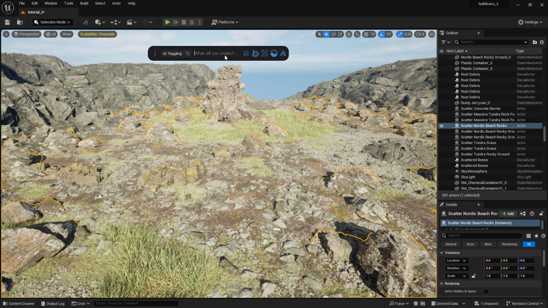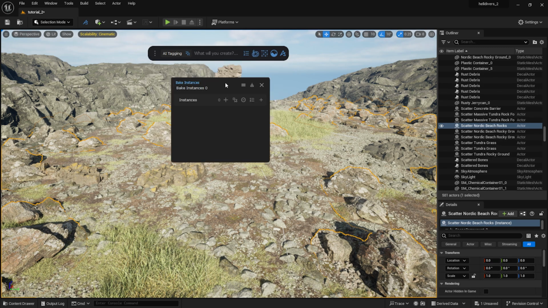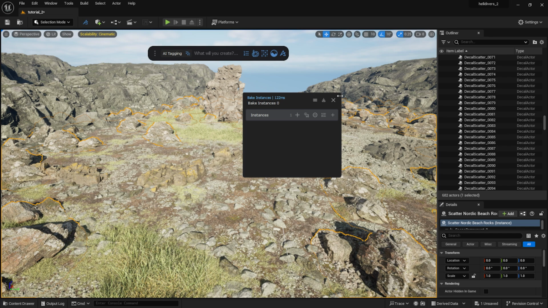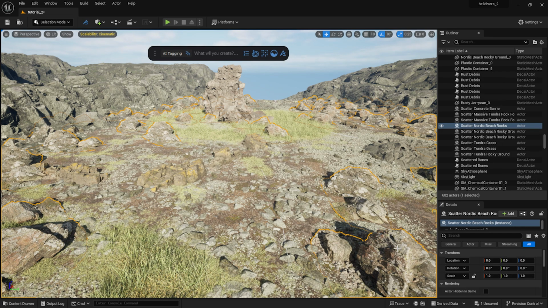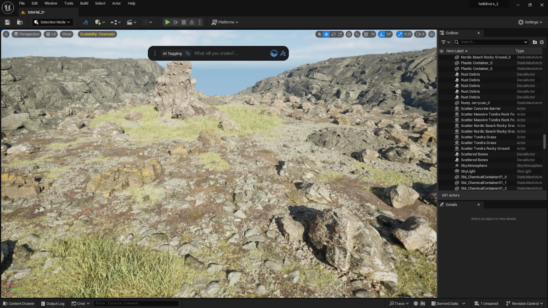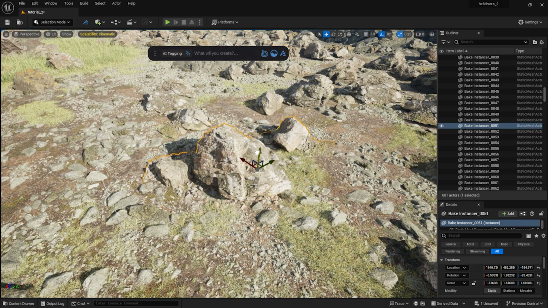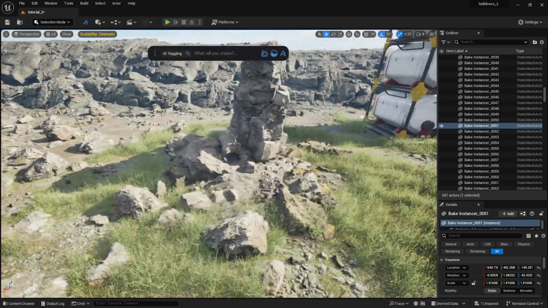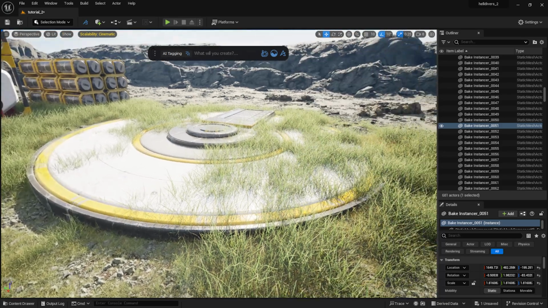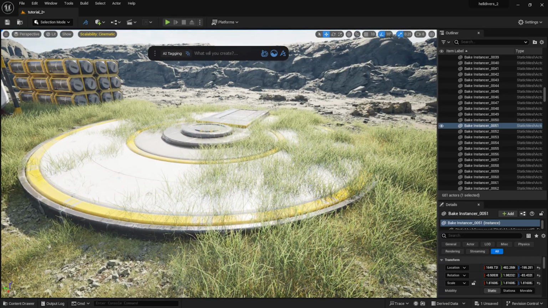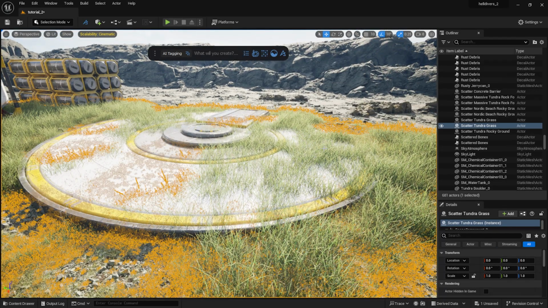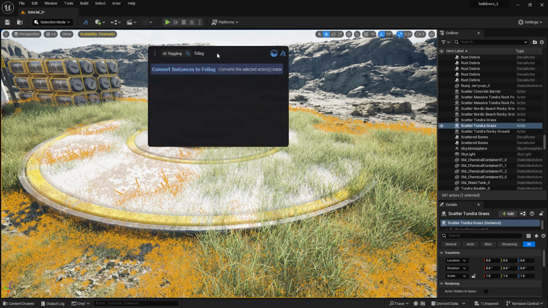I also bake these rocks as well. I can do the same with grass. I type Foliage into the toolbar and select Convert Instances to Foliage.